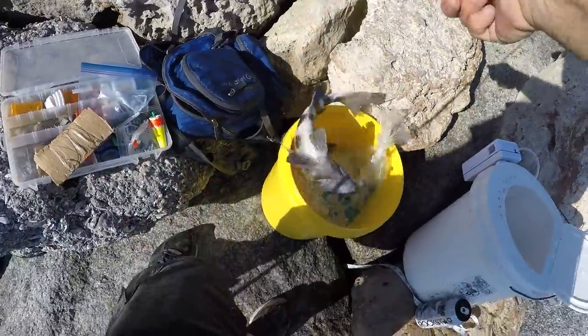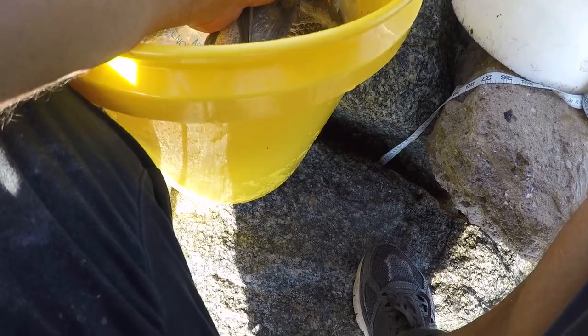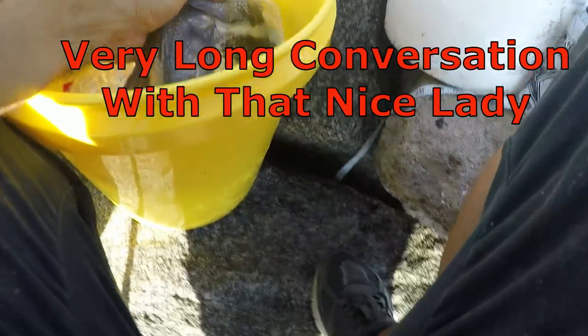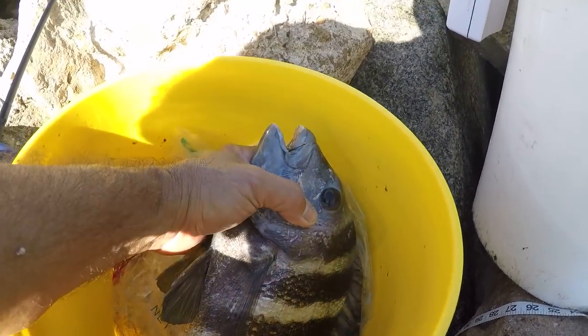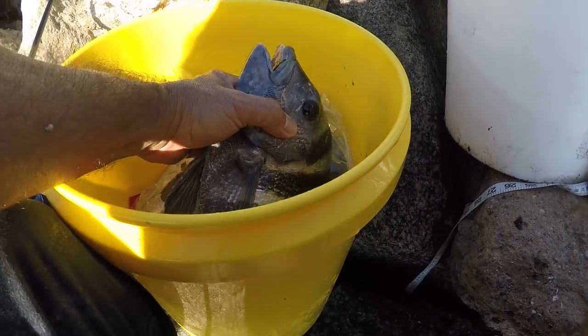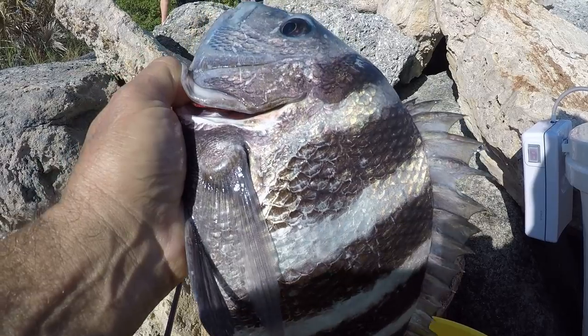Oh, that's beautiful. What kind is that? Hold on just a minute. I've got to pay attention to what I'm doing here. That's right, they're called sheepshead. And apparently they're spawning right now, so there's a lot of them in here. Dang it, man. Crazy. Every time I catch a fish, somebody comes over here wanting to talk. That's a good one right there. Beautiful, man. Really nice.